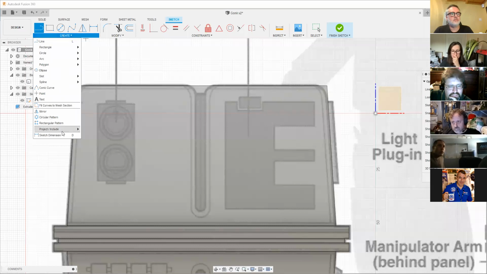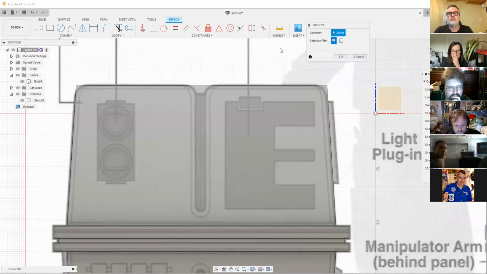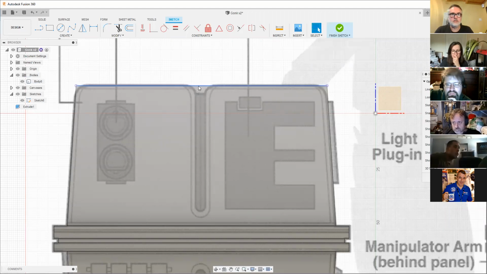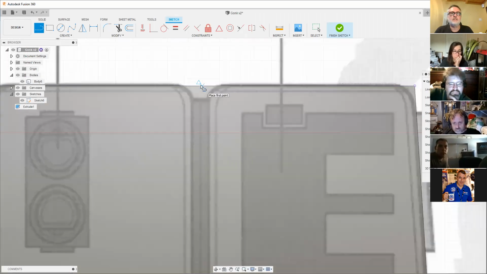So remember last time we used create project, and we can project just the edge of that line. What that does, it brings the very edge of the model as a line into our sketch. And the reason that's useful, now I've actually got to draw a line, is if I just press L or go into line, I can move it along and it'll actually find the center point of that line. So I tend to work off the snap twos and center points because that's where you get accurate models. If you just try sketching around an imported image, it might not be exactly in the center. And I like using center points and then mirrors as we did last time to get accuracy. So I'm just going to draw a straight line down the center.